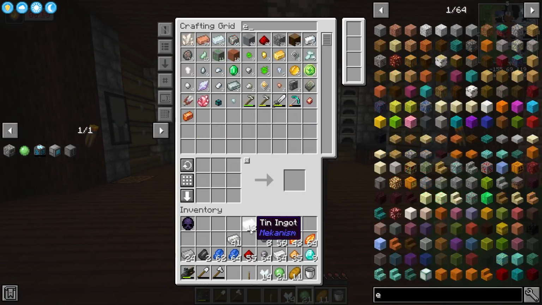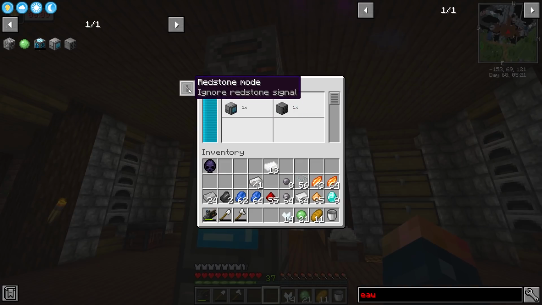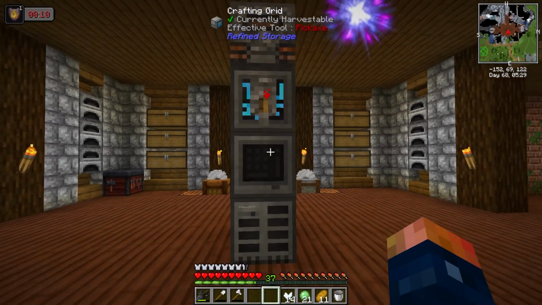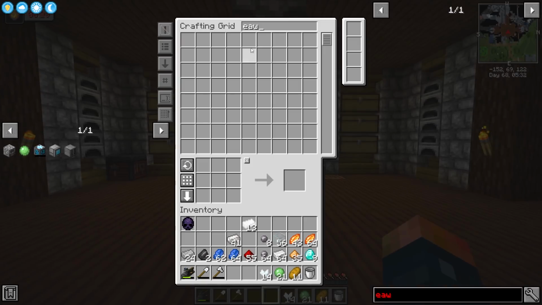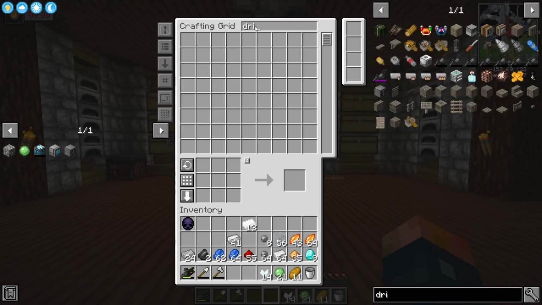Let's see, pull the lever out. What we can do is we can set this right here to shut off. Ignore redstone signal. We want this to only work with a redstone signal. So once this is full, I guess we'll find out, because we can turn this on now and access all of our stuff. Now, I do need to make some drives.